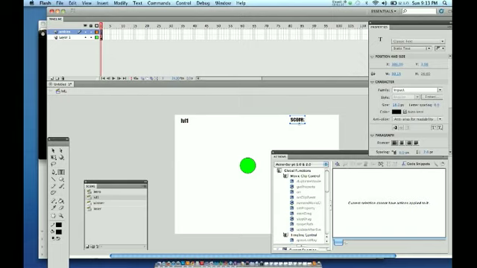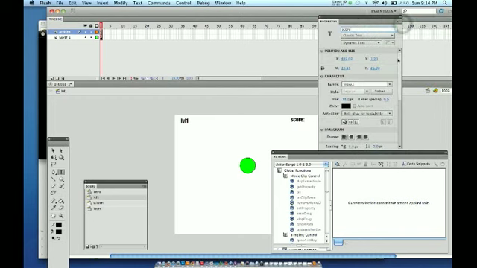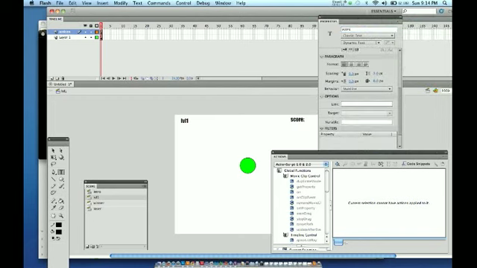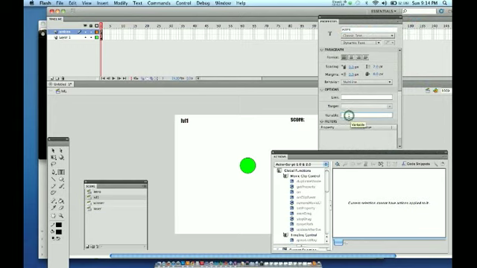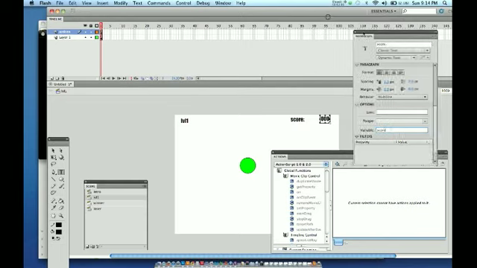This is what's called a static text, meaning it doesn't change. I'm going to click to the right of that and create a new text box. This one we're going to change a little bit. Instead of static text, it's going to be called dynamic text. And that means the computer tells it what it should say. And we're going to put in 3 zeros, 0, 0, 0. In your properties window, where it says instance name, please type in score, all lowercase. And then also, if you come down and go to options, you'll see the word variable, that's also going to become score.